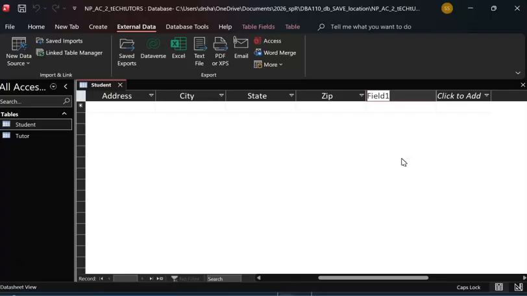So notice here that we're adding field names now from the datasheet view, which is okay, but sometimes gets confusing because it is the data where you enter the data, but it can be done on both. So we're typing here, birth date.